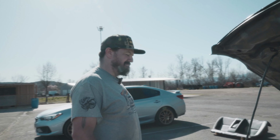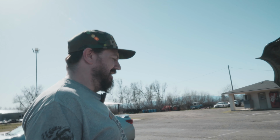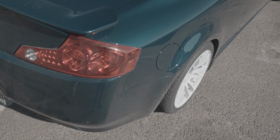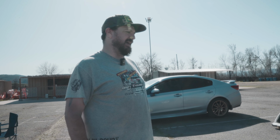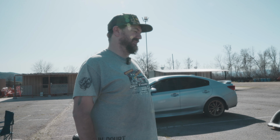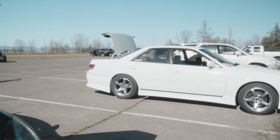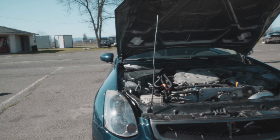Have you snapped the welded diff at all? Ever? Nope. Damn. You said you're making 390? Yeah. Dude, that's insane. I was going through axles and hubs like crazy, and then I did the conversion and I have not lost a single axle or hub since. That's nice. So it is a worthy upgrade. Anybody that has a 350 or a G35, I recommend doing that swap. And you said that was the 370Z? Yep, it bolts right up. That's kind of similar to doing IS300 upgraded stuff. Oh, okay. They're just beefier.